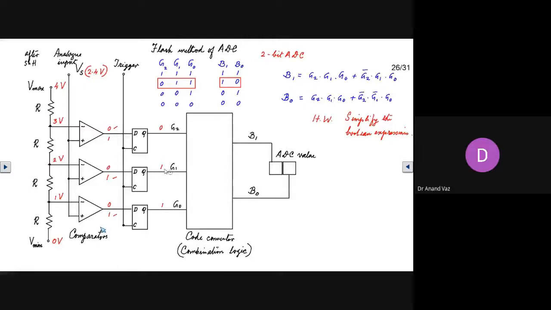You see, just have to press this trigger and immediately this value is available here. Unlike the earlier techniques where we saw that we were making use of digital to analog conversion, but here we are not making use of digital to analog conversion. So you see, one aspect of this is that DAC is not used.